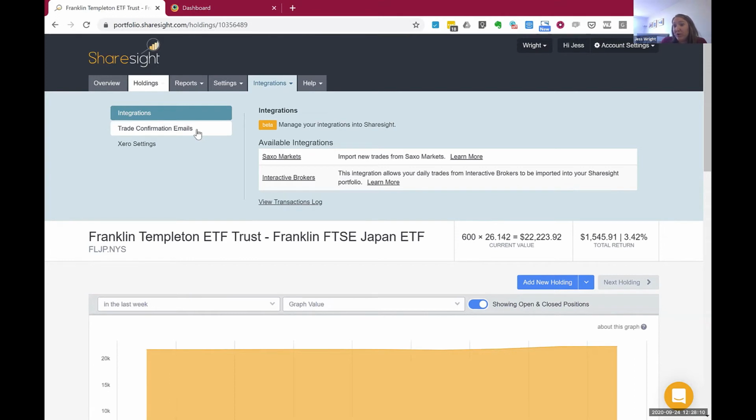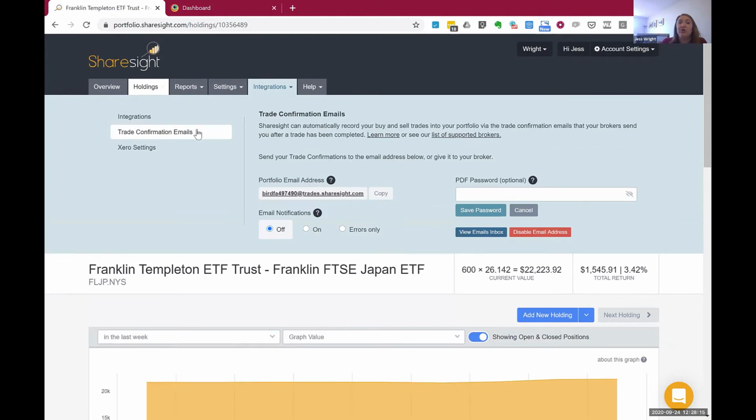If your broker hasn't partnered with us, not to worry, because we have this feature called trade confirmation email. What this feature does is create a unique email address for your portfolio, and you copy that and provide it to your broker.